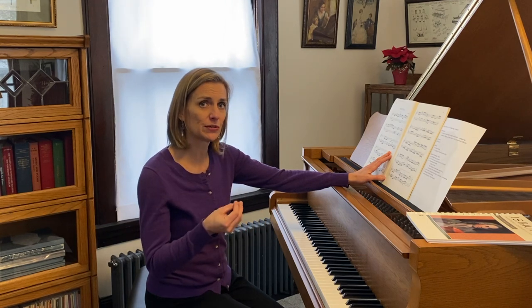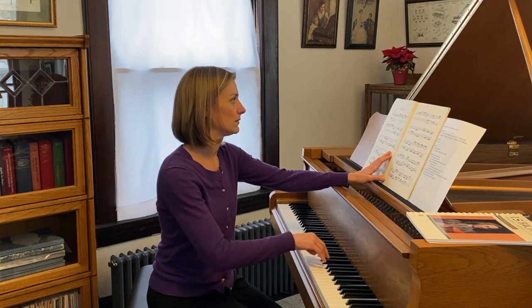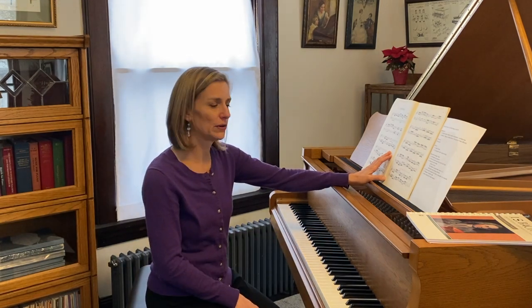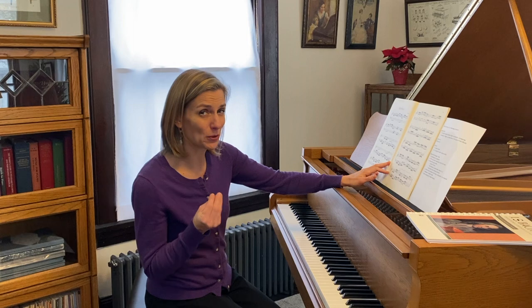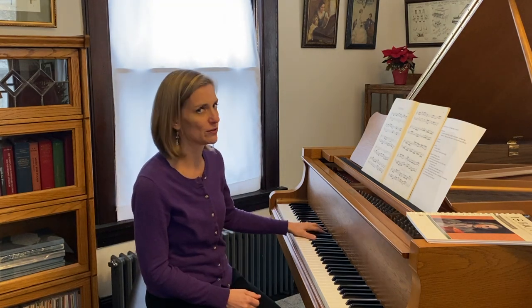Another good articulation option is two-note slurs on the 16th notes on beats two and four. I think I've heard that in online recordings. It's one way to make it a bit more interesting, though it requires more coordination and you'd want to make sure your student is capable of managing that alongside the other intricacies. I think you'd have to make a strong case for playing these legato — like a baroque cellist, I feel they would detach — but it's a matter of choice and how you want to express the piece.